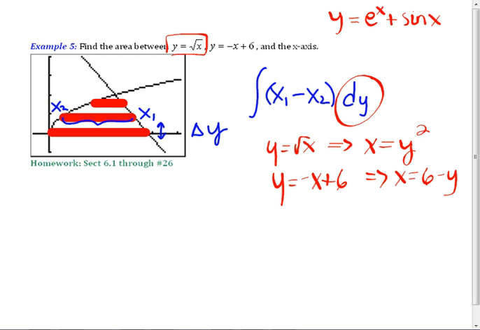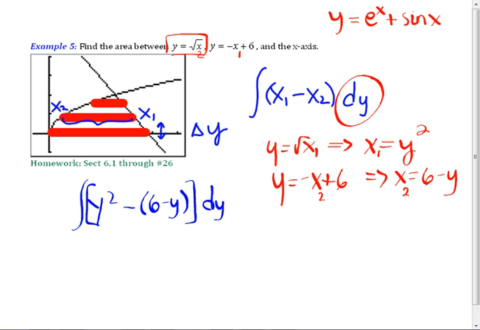Mrs. Herman suggested, and I really like that, I had never thought of that, instead of even using f and g, we can use x1 and x2. x1 goes on the line, so this is x1, and this is x2. So if you put it with the functions themselves, this was x1, so x1 equals y squared. This was x2, so x2 equals 6 minus y. Then it's easier to do. So it's x1, which is y squared, minus x2, which is 6 minus y. You don't want to factor it, you just want to integrate it. dy.